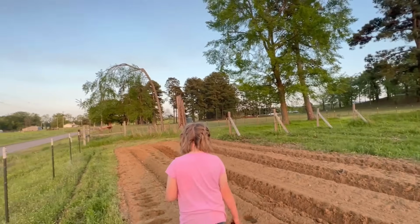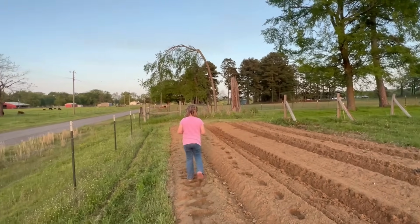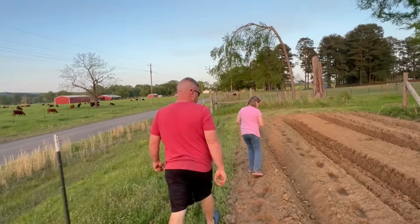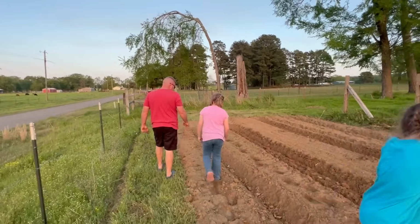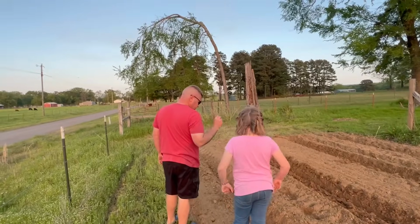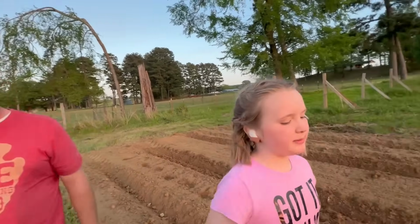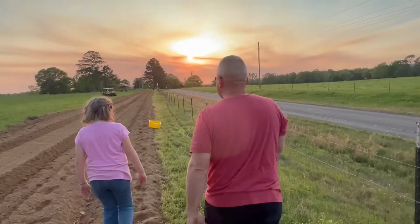Where is there some space? Yeah, you can go a little bit farther down. That's where I plan on spacing them out a little bit. Okay. There. Yeah. All right. It'll be fine. Maybe we'll get good potatoes. I don't know about that. If they're real dense, they may be smaller potatoes.